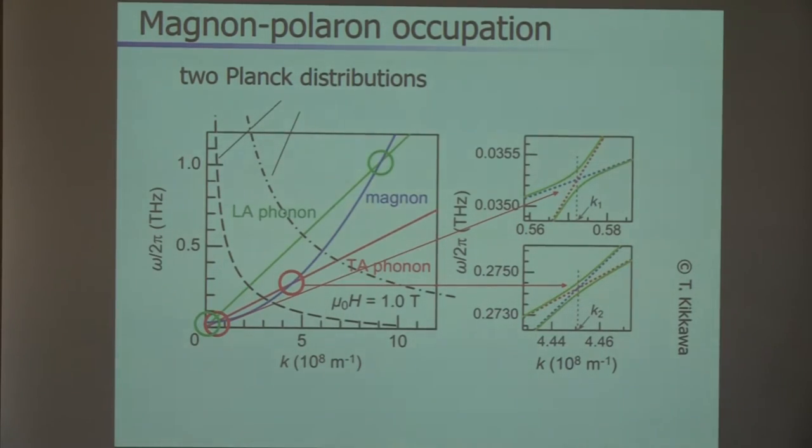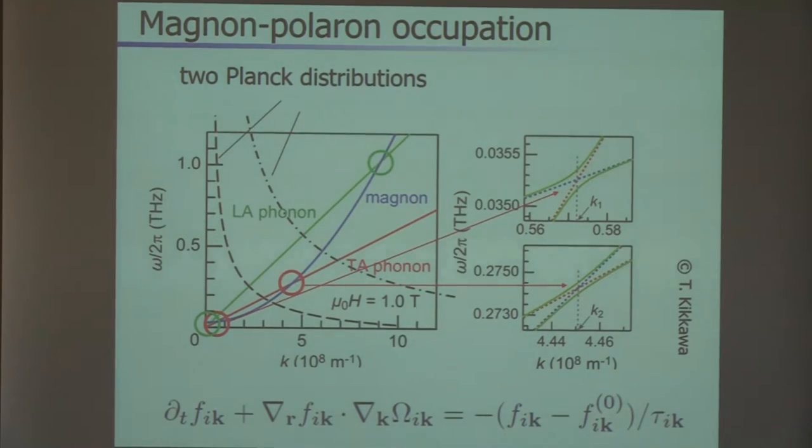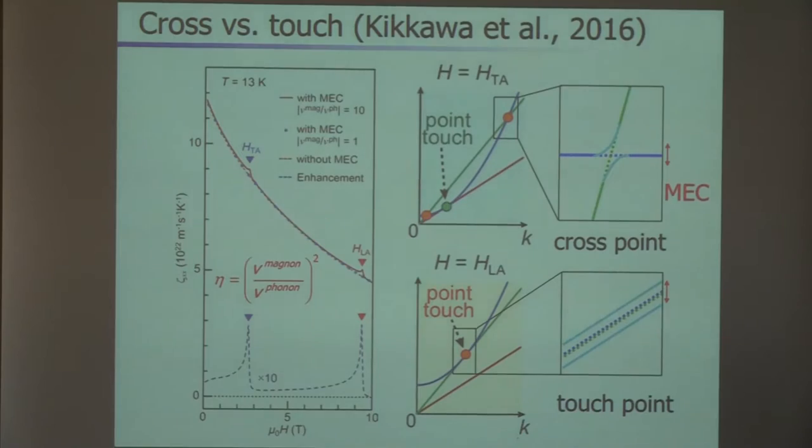That would be equilibrium, but we would of course like to have the non-equilibrium transport, the response of the system to a temperature gradient. And we know in principle at least how to do it, because there is the Boltzmann equation. While this can be written down easily, working it out is a little bit more complicated, and that has been done by Benedetta and by Ka. So here are the results. Actually, it turns out that most of the parameters of the Boltzmann equation are already known from experiments in the Groningen group and others.